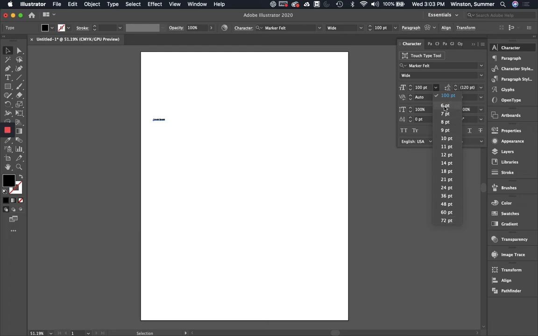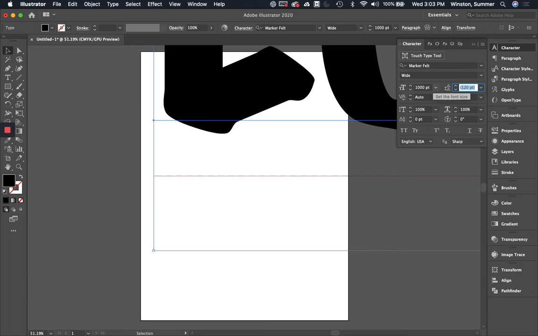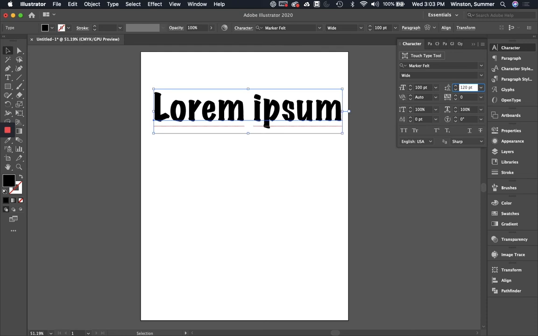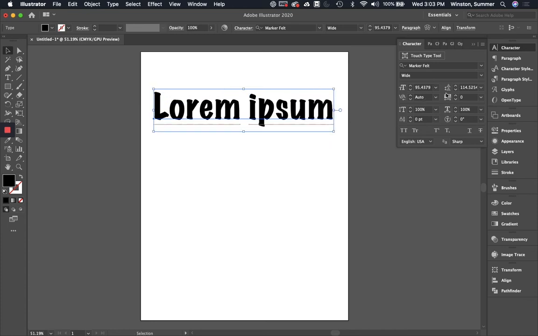This is not at all the minimum and the maximum that you have available to you. You can type 4 if you want to. You can type 200 if you want to. So this is not the minimum or maximum that is available to you. Your minimum and maximum is whatever you decide to type in. Right now, my typeface is 1,000 points. I'm going to bring it back down. I also want you to notice I'm holding down my shift key and scaling, that I can scale my type size up and down, and notice that my point size will change along the way as well, right?